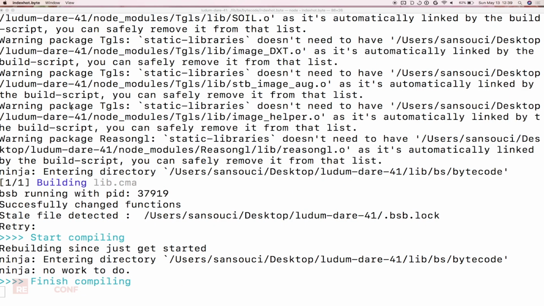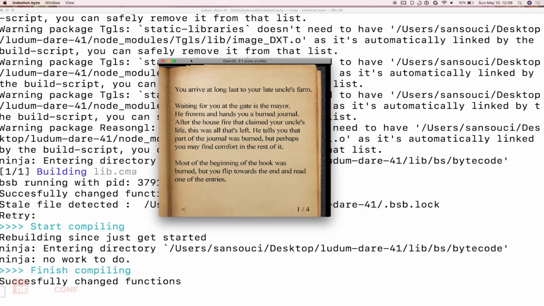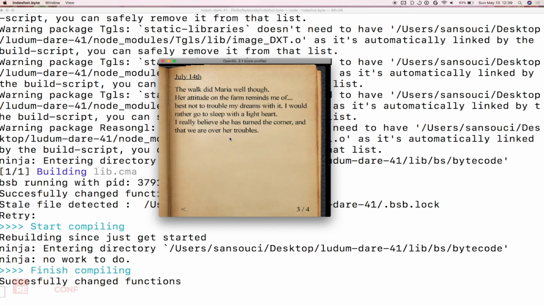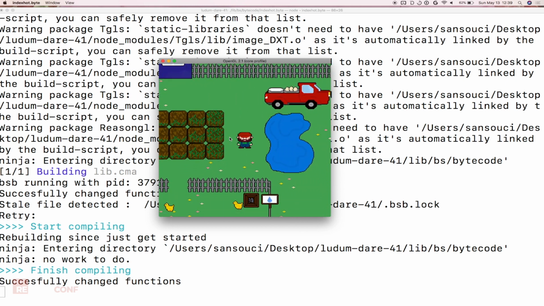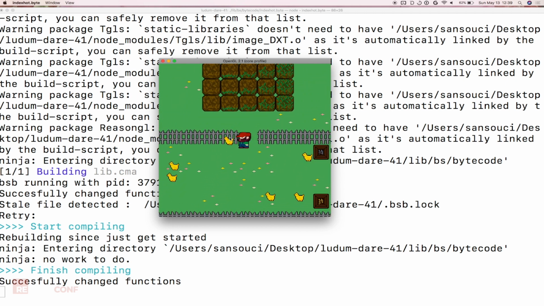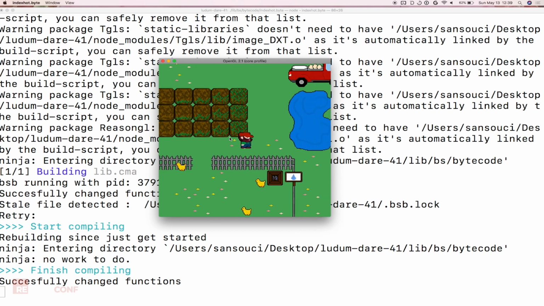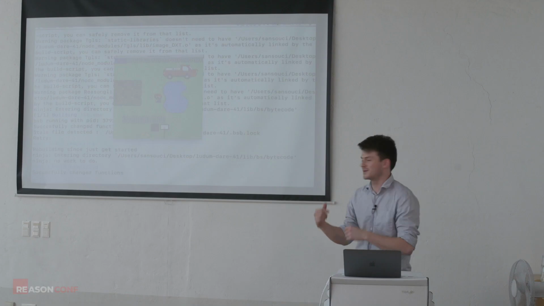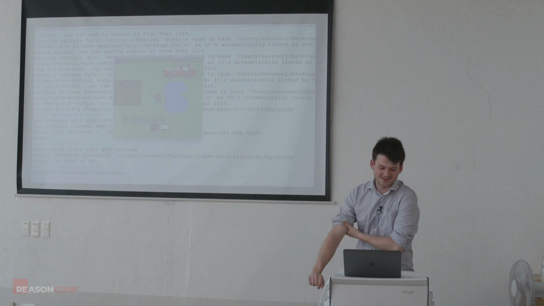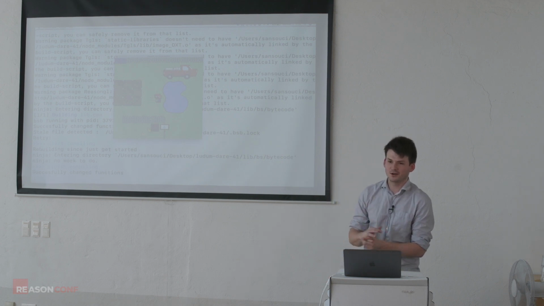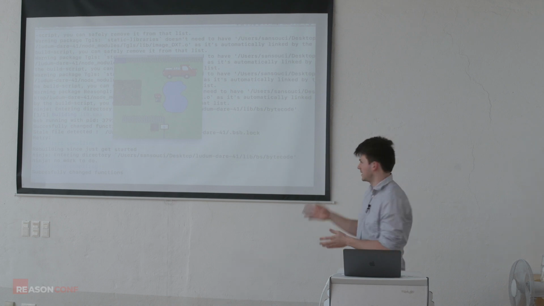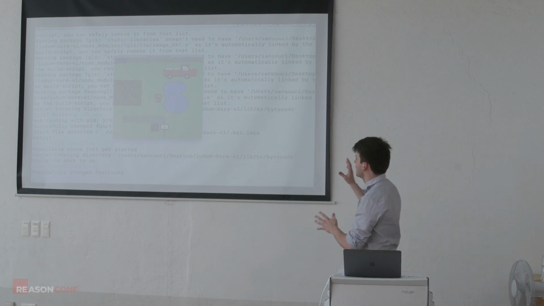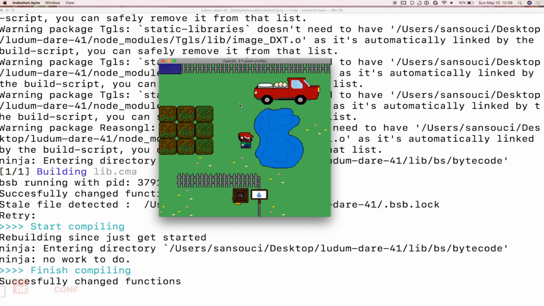Well, I hope we'll be able to see this. It's kind of hard to see, but this is a little game that we built for Ludum Dare 41. You just have this little character that walks around. Anyway, that's not really part of why I'm showing you this. You should play this game. It's really cool. It's a mix of farming simulator and horror. But the point is, I cleaned before, so I built the entire source code in 2.3 seconds. That's kind of nice.